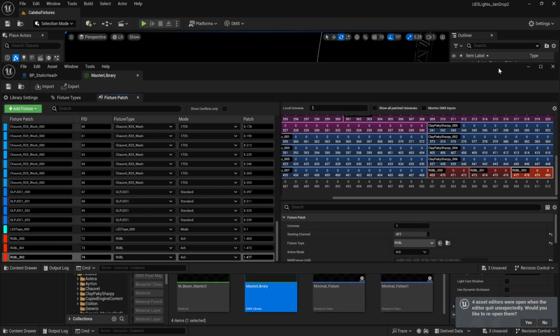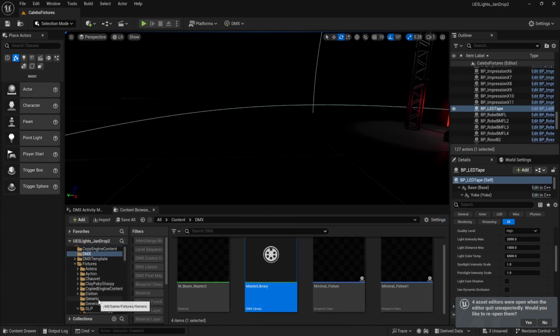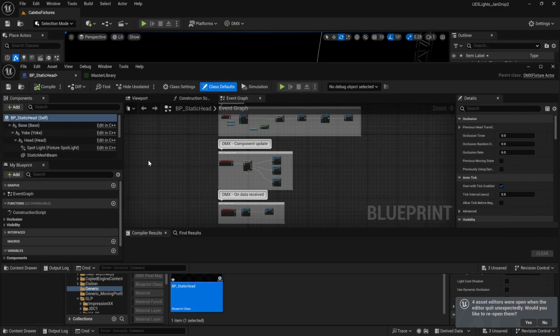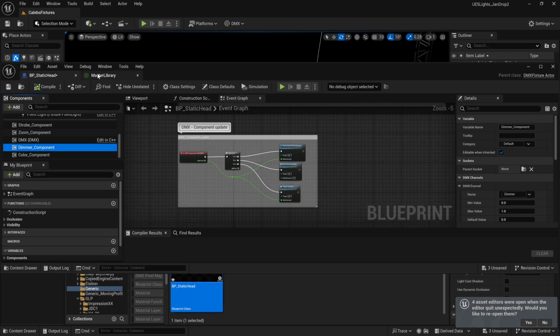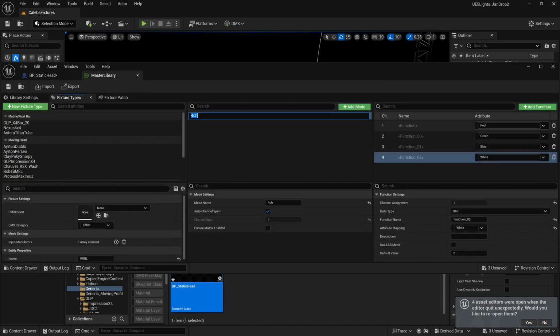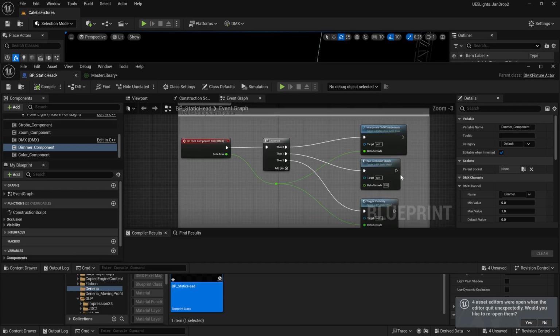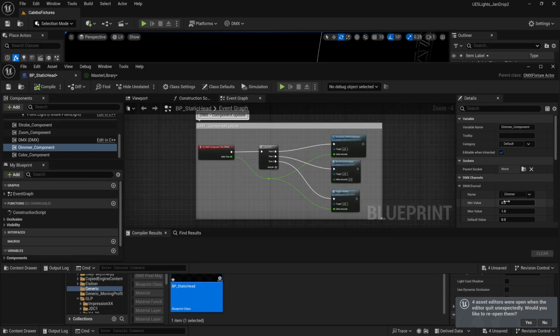So the first thing we want to do is just test the DMX. But to do that, you're going to need to modify this with one thing. And that is that these have components in here. The color component is what you're using for our RGB, red, green, blue. But our dimmer component is still waiting to be called to turn the light on. But in our fixture type, we don't have a dimmer attribute. So we need to modify this component in this blueprint, just for this one blueprint. And we do that by just turning the minimum value and default value of dimmer to 1.